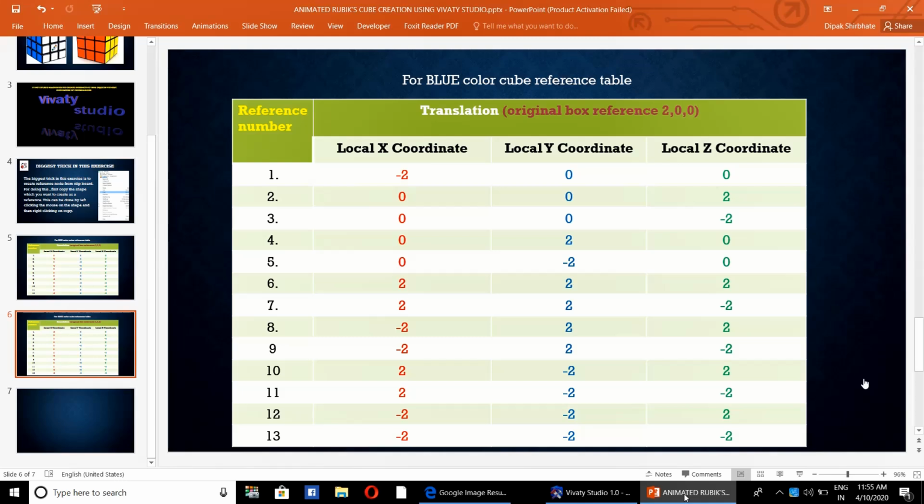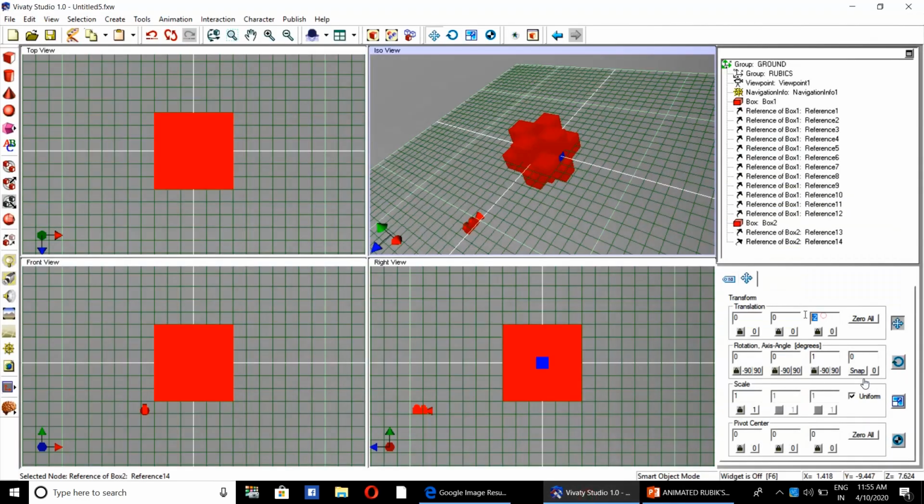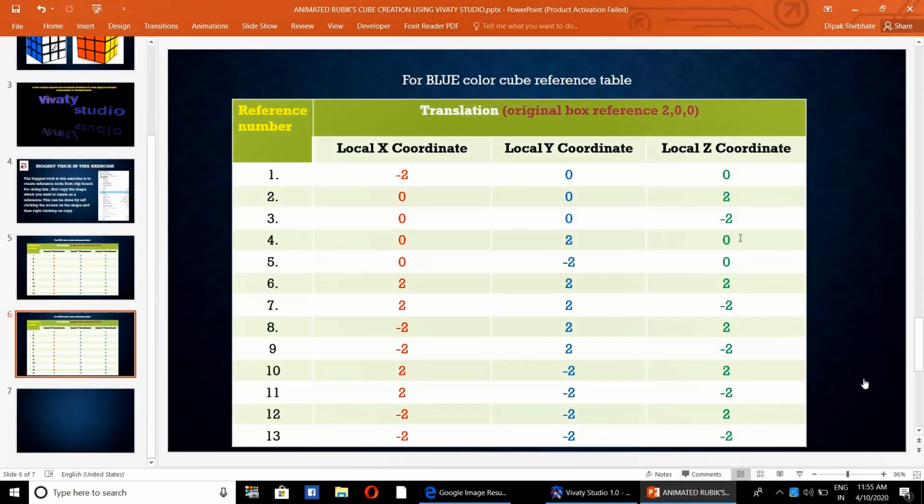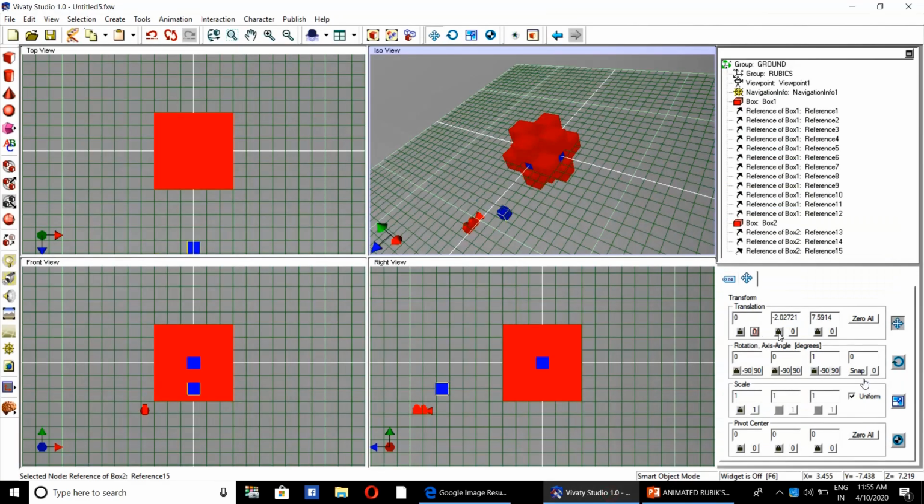Third cube is having minus 2. Okay. Then create another reference. Now it will be 0, 0, minus 2.